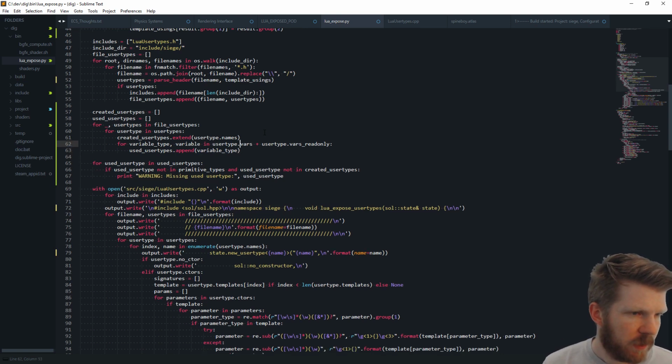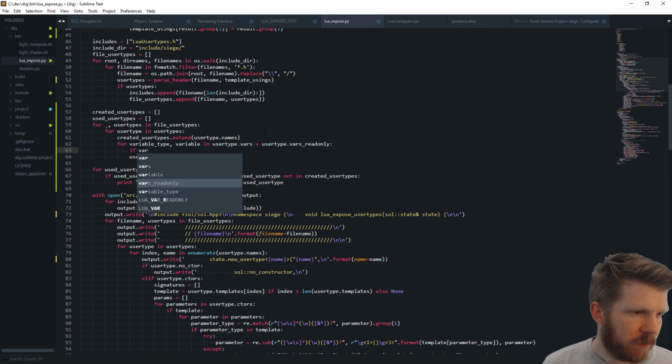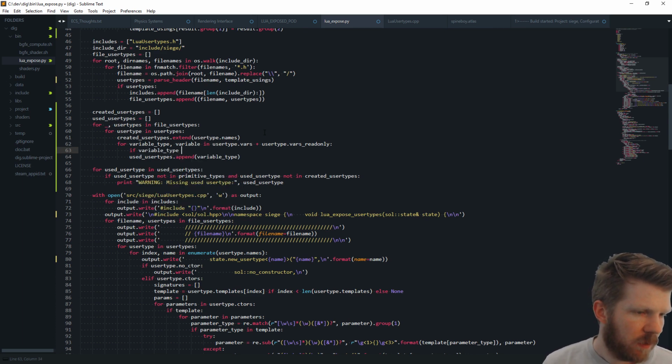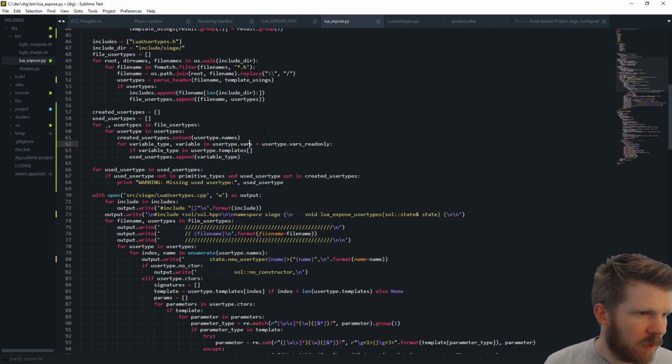Because what I actually need to do is now say if the variable name, or variable type is in usertype.templates. Oh, and I need to enumerate over the names.